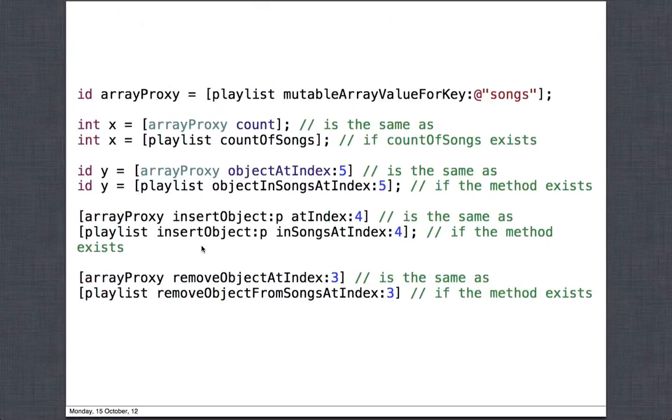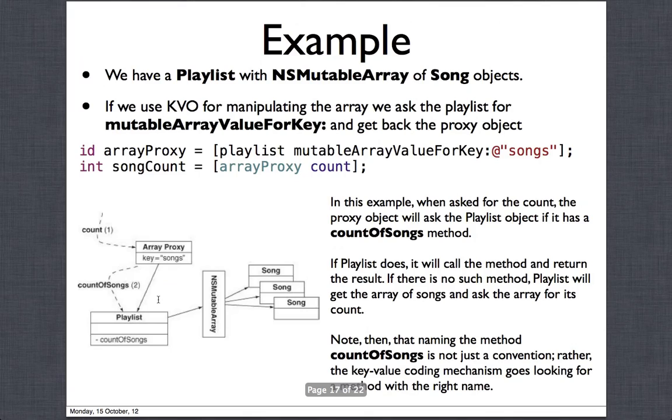So in this picture, you can see we have the playlist, and first thing, we get the proxy for this array of the playlist. So we have this proxy, and we're talking to this proxy. We don't talk to the playlist, or to the mutable array.